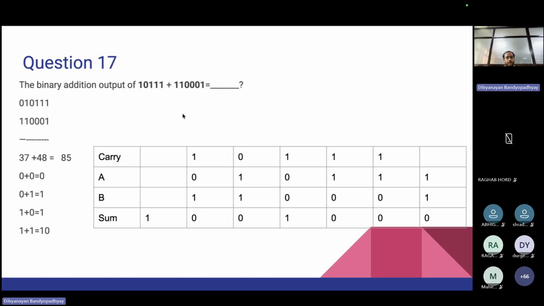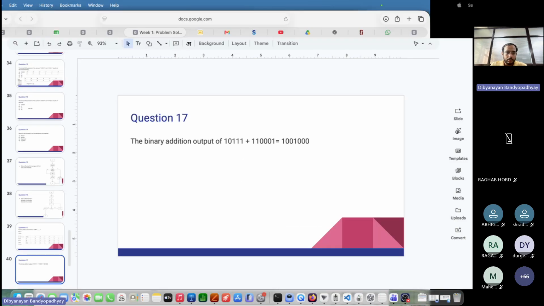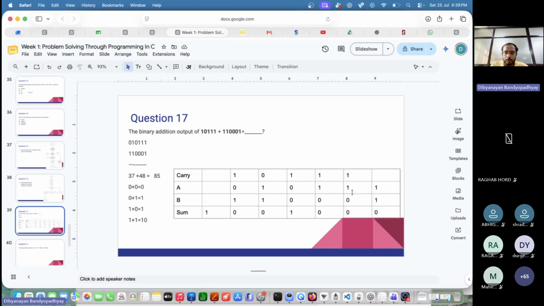So these are two numbers, right? 10111 and 1100001. So how to represent these two numbers using these two digits actually? So just let me move away from the slide, and then I'll do this myself, okay, to understand easily what is happening.